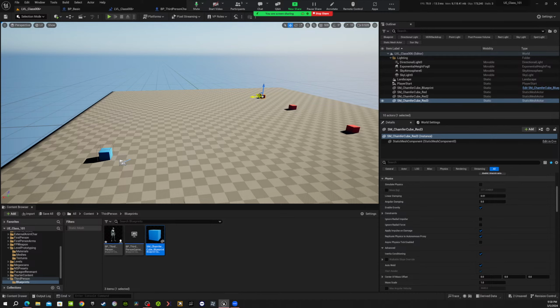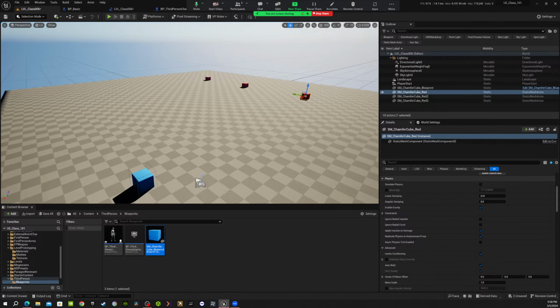But let's say you wanna choose one, two, or three, based on what number we're gonna put there. So I have three cubes, and the best thing would be to turn them into a blueprint.